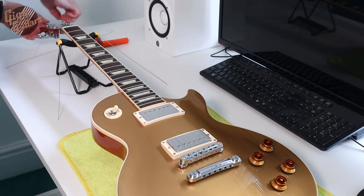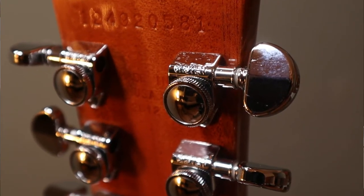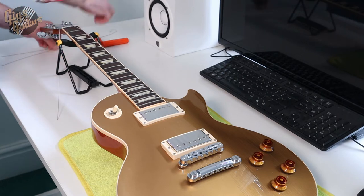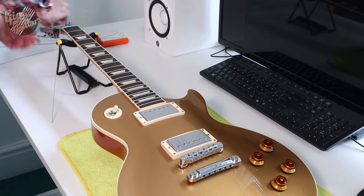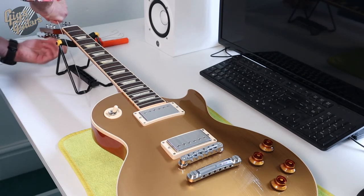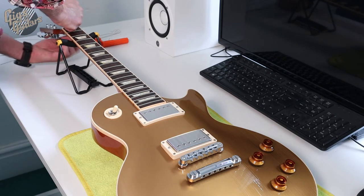Before we put the new strings on, we'll make sure the fretboard is nicely cleaned up. Incidentally, this Les Paul has got locking tuners, which is really good - operated by a thumb wheel nut on the reverse side of the Grover machine heads. Once you've got your strings in place, lock them up, and as long as you've got your nut lubed, the tuning stability with this Les Paul is really reliable. In 2003 I bought a Les Paul Standard and it was probably one of the worst guitars I'd ever had - mainly down to tuning instability with traditional tuners.